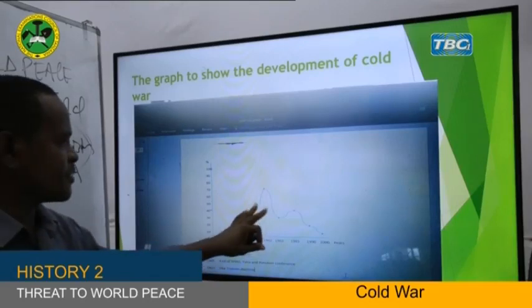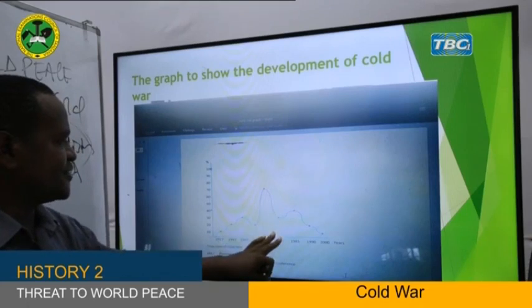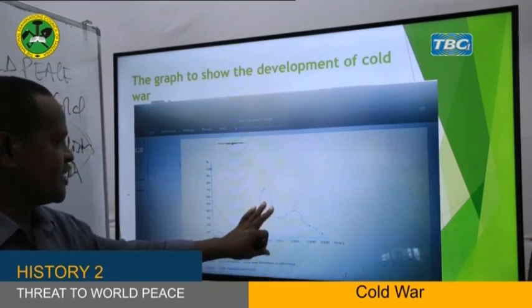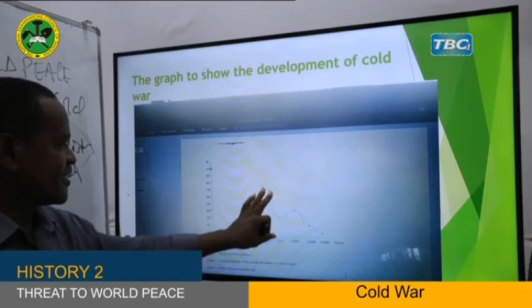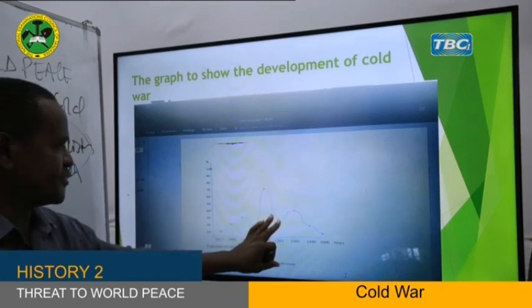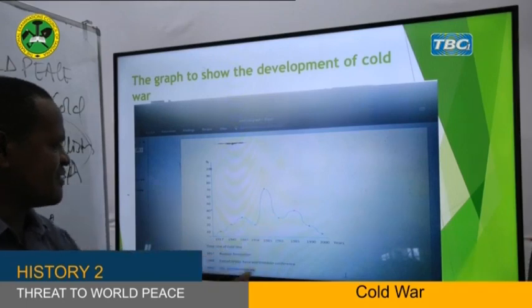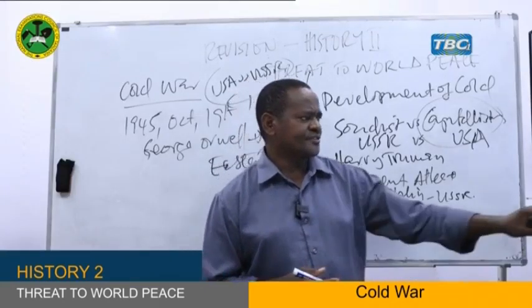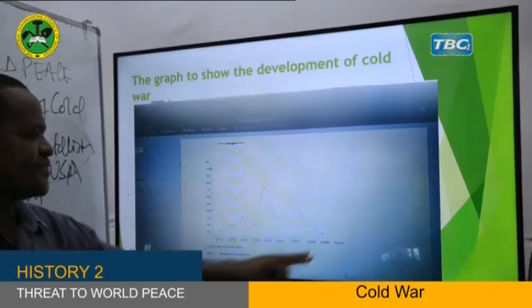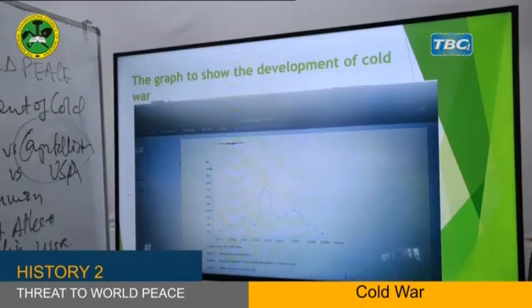That has in fact cooled the situation, and you can see, if you look at our graph here, the situation is somehow improving. So the tension here is very highly reduced, as you can see. But when everybody was believing that the Cold War was now coming to an end, all of a sudden, in the 1980s, there was a re-emergence of the Cold War.